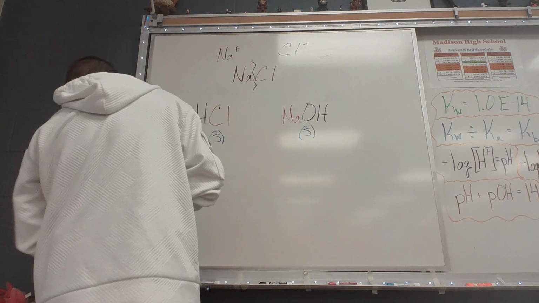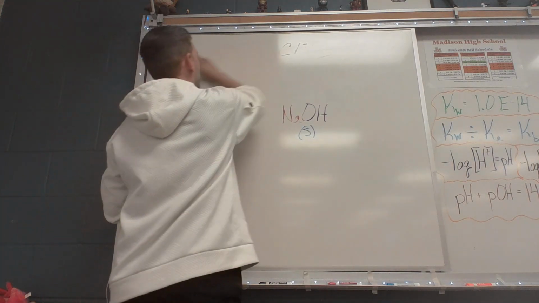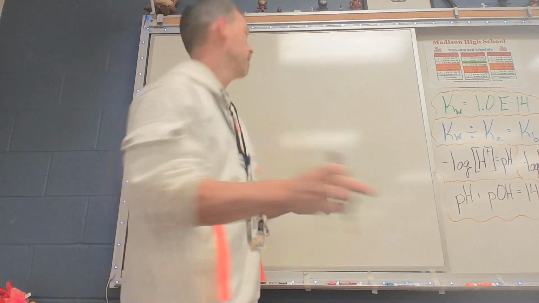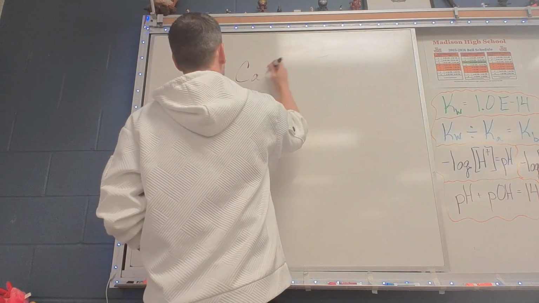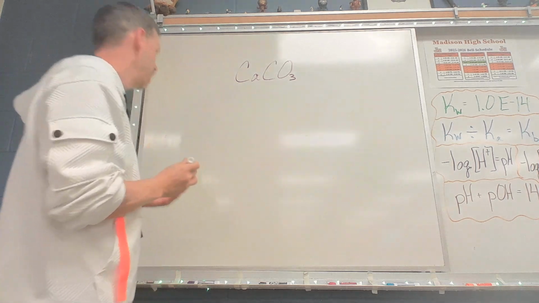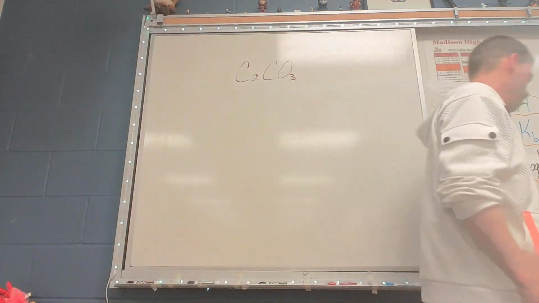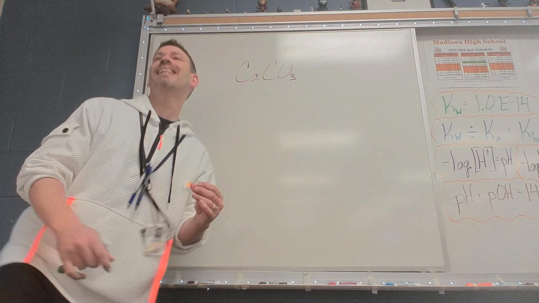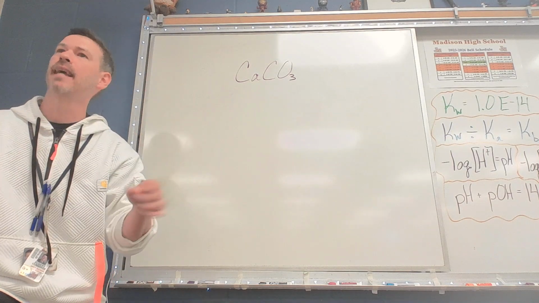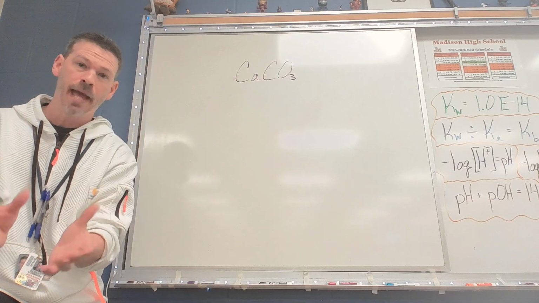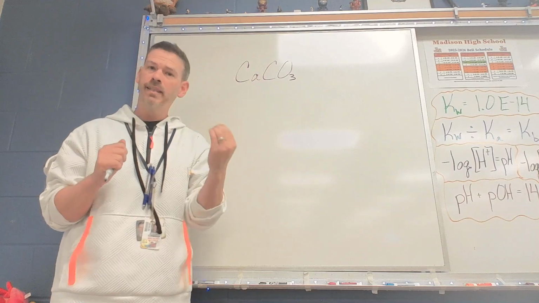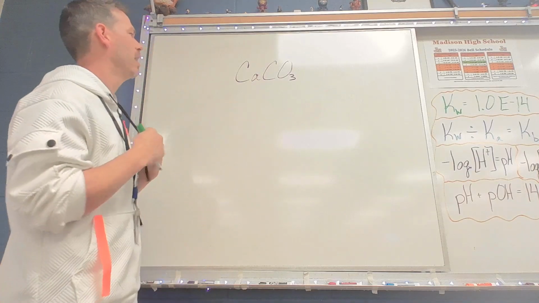Let's do calcium carbonate. Here's the formula for calcium carbonate. All right, it's +2, -2, so there's no crisscross. You know how I know it's salty? Because a polyatomic is bonding. If a polyatomic bonds to anything, it's ionic. If you have an ionic compound, it's salt. I want to know, what's the pH if you dump calcium carbonate into solution?